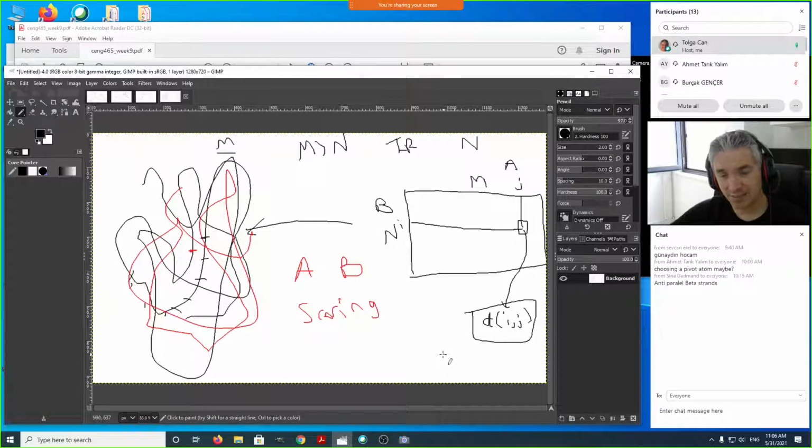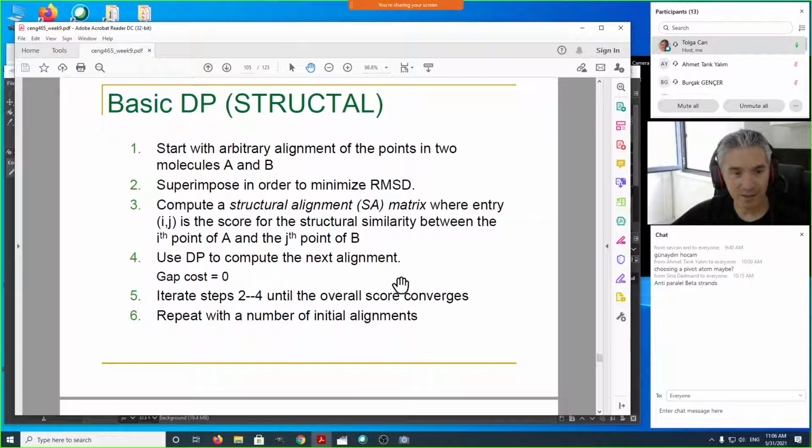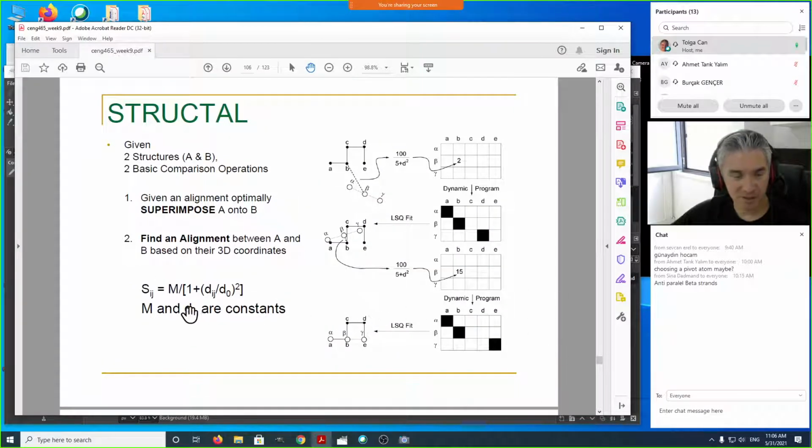The distance is between 0 and some large number here. Let's call it the maximum distance, d, between them. And the smaller the distance between the ith and jth amino acid, I want to have a larger score here. So what they do is, by just some arbitrary scoring measure here, look at this highlighted part, the distance between i and j.